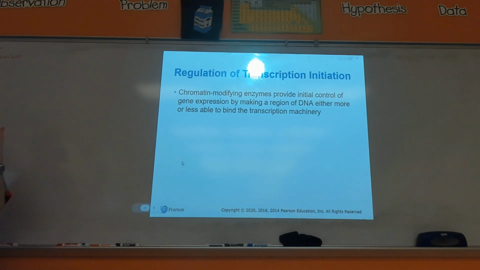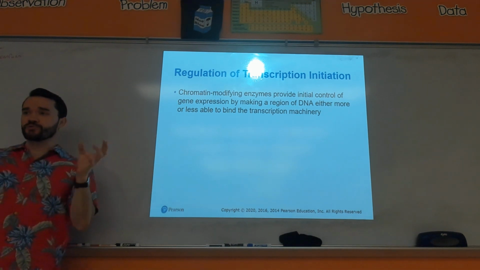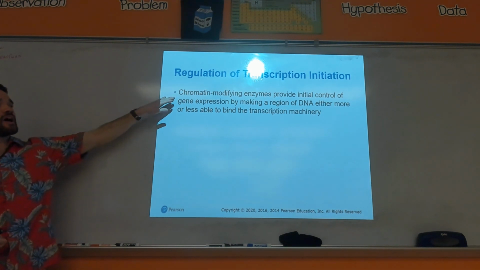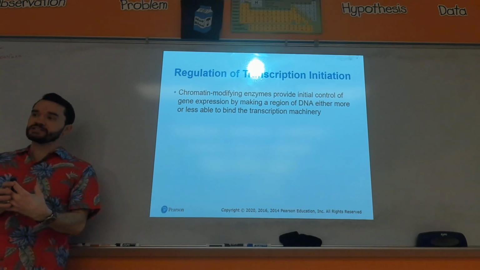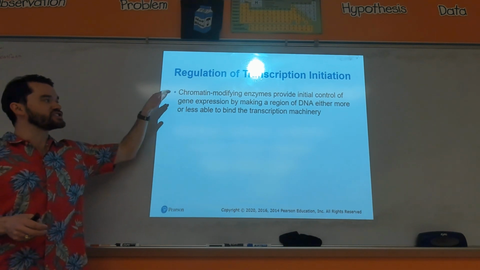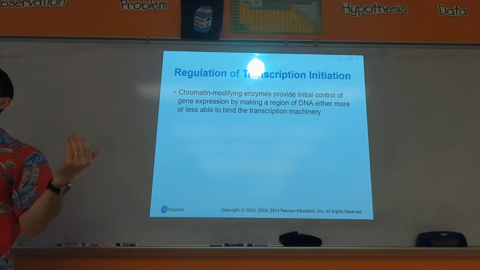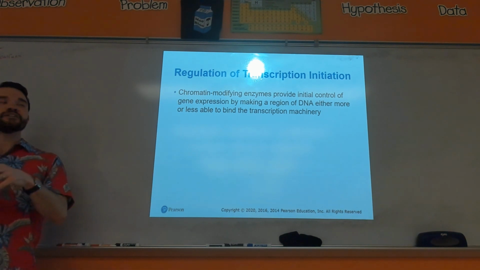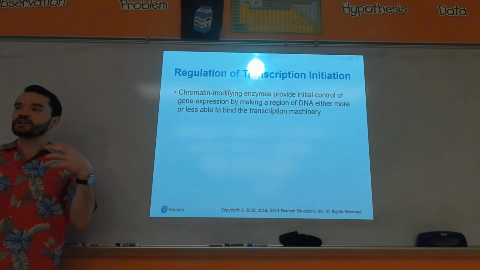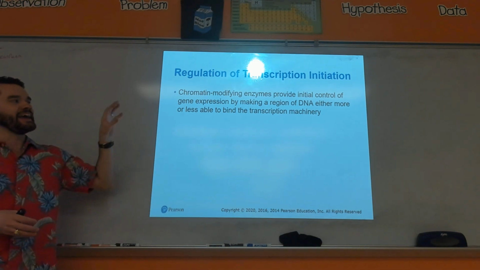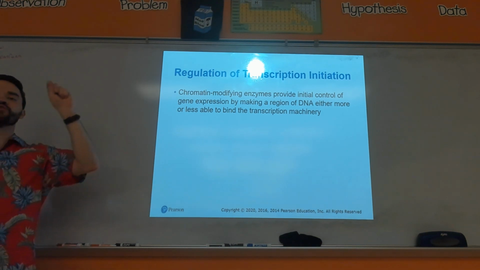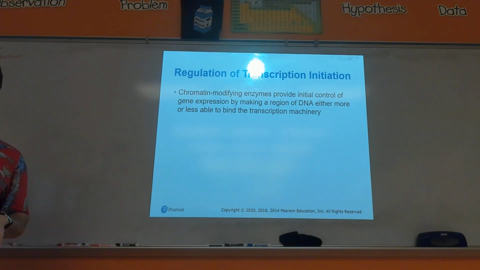Okay, so for eukaryotic cells, last class you talked about epigenetics. So this idea that we have chromatin. Chromatin is when you have DNA plus proteins. And we have to wrap DNA around those proteins so it will fit inside the nucleus. Well, to access genes to do gene expression, to use those genes to make proteins, we have to unwrap that DNA from those proteins that organize the DNA to use it. And the different chemical groups we attach or don't attach to those histones will change whether we express the genes or don't express the genes.